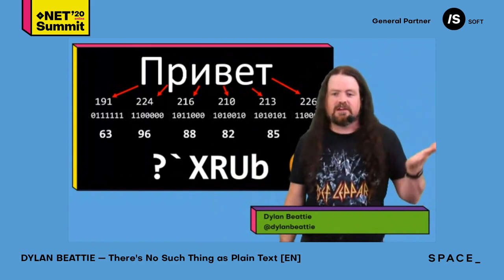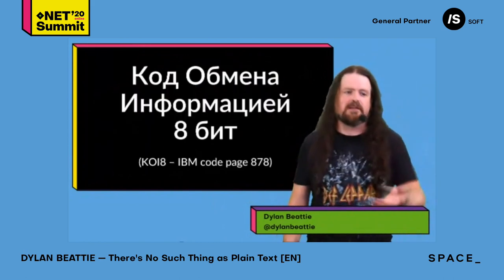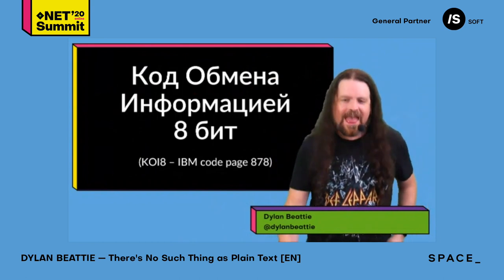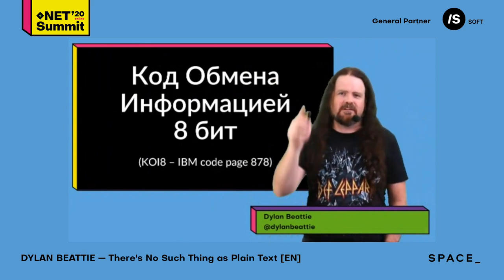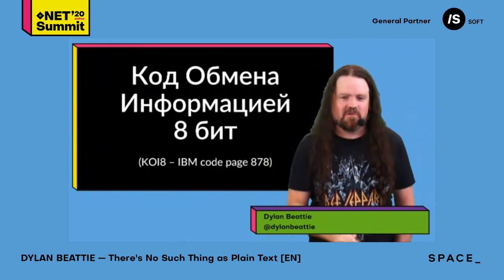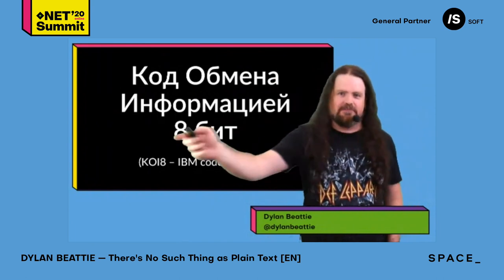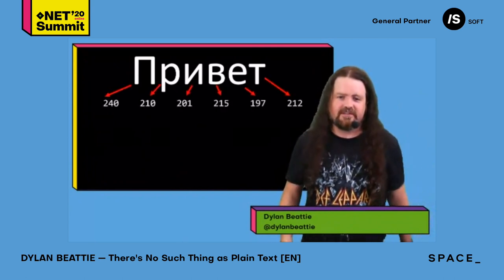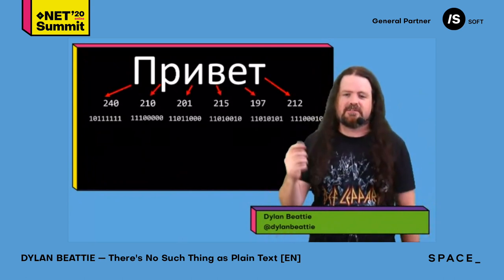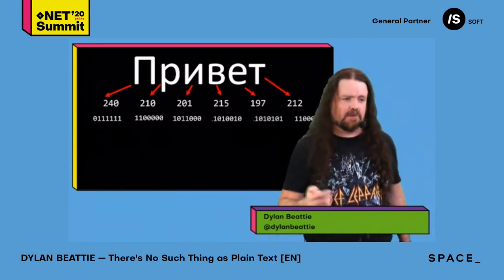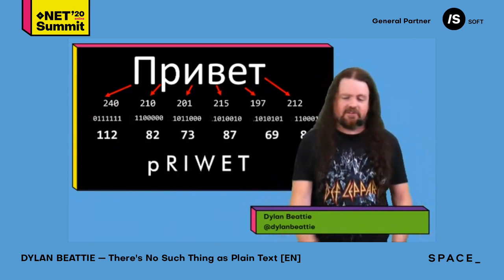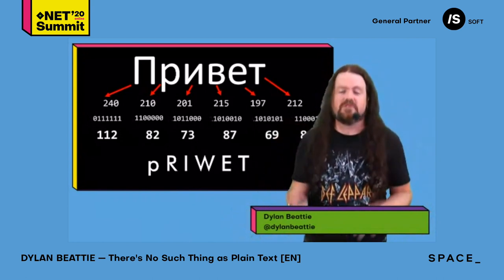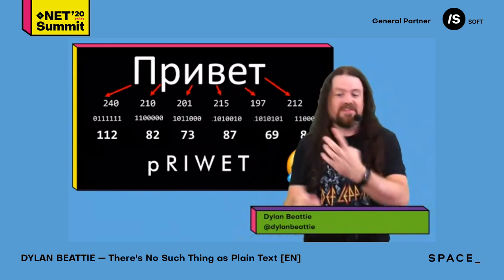So this encoding, code page 878, is KOI8, the Kod Obmena Informatsii, 8-bit: code 8-bit information coding system. The way it worked was based on how they did Russian in Morse code, based not on the shape of the letter or the alphabetical letter, but on the English letter that it kind of sounded like. So you take Privet with KOI8, you get a bunch of bits, the 8th bit gets chopped off by your bad email software, you decode it back again, and you get Privet, which is not Russian, but you can kind of see what it says. It's an information preserving encoding system, which I think is actually really clever.